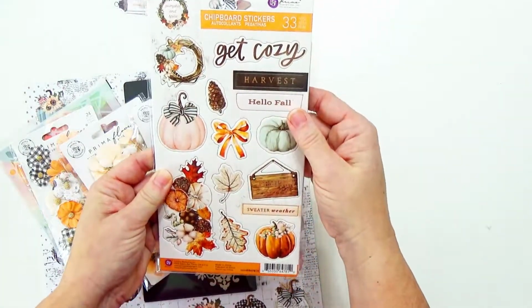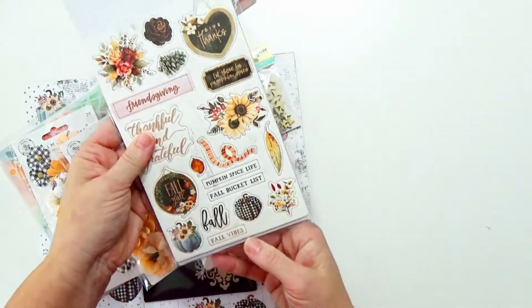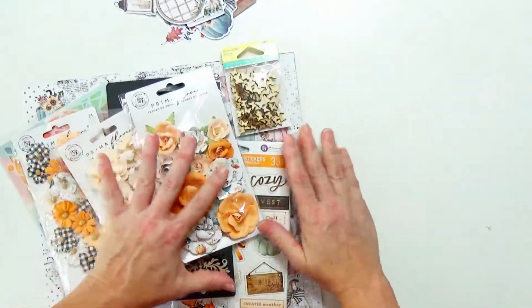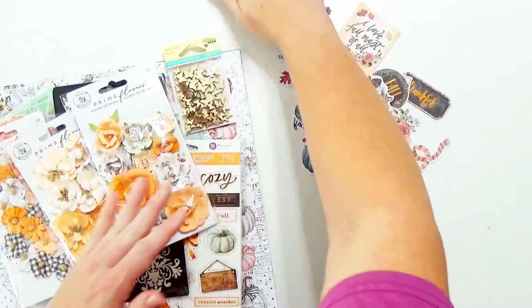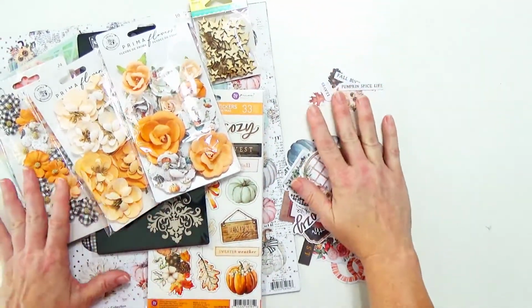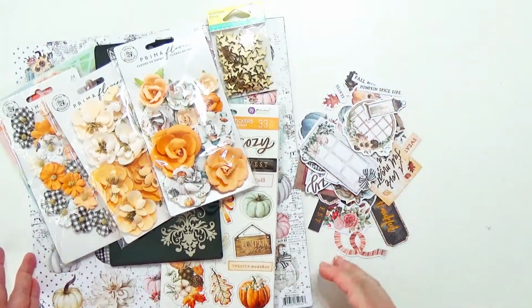And we have our chipboard stickers that, of course, go with our papers and our theme. So that is great. Of course, we also have the paper ephemera that I've just shown you. So that is the kit for October.